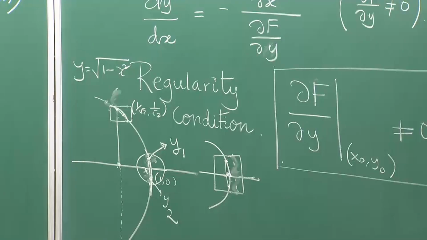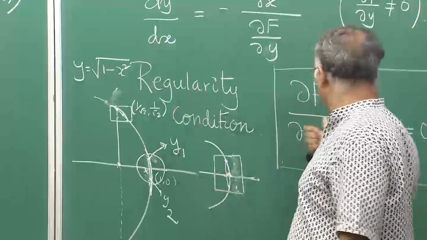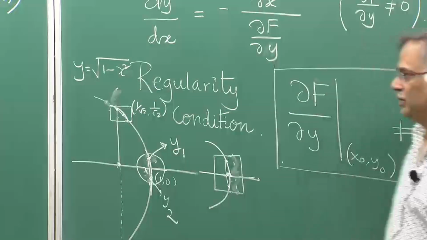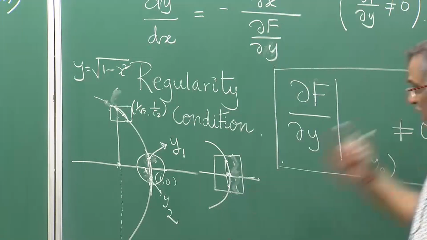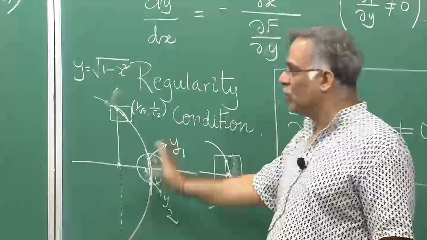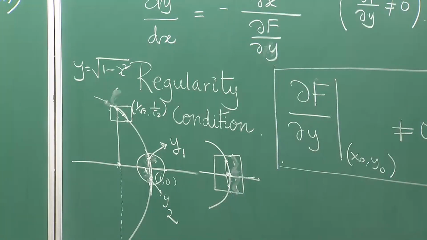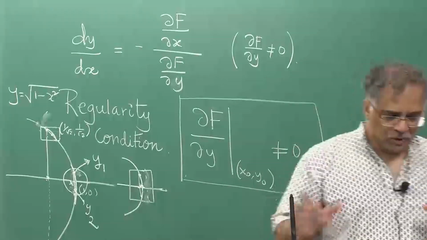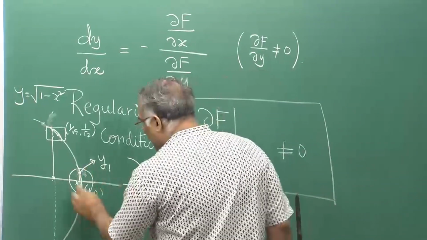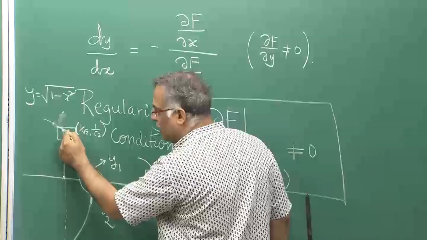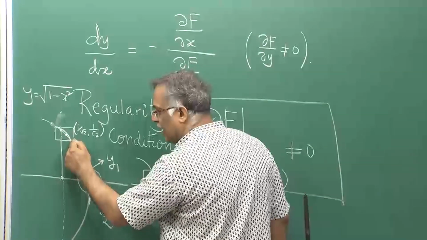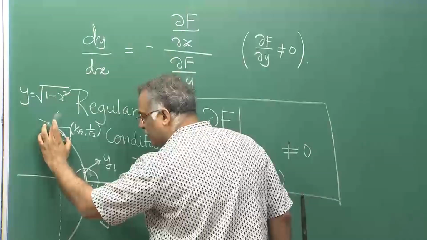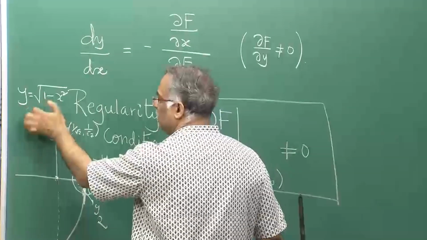So, that is the idea of the implicit function theorem, that locally there is always a chance, if del f del y is not equal to 0, local representation is possible. But if del f del y equal to 0, local representation is not possible, and that's the idea of the implicit function theorem. This is a difficult theorem, it will take some time to understand, you can go through. The idea is that you take a neighborhood, and in that neighborhood you will find points which are lying on that curve, and also you can represent that piece of curve as a graph of a function given as y equal to some f(x).